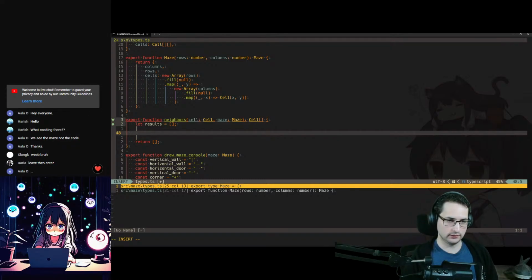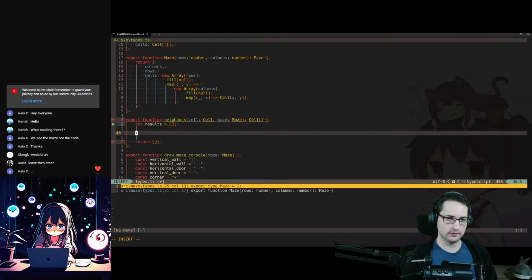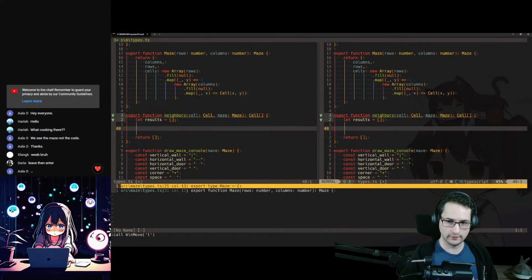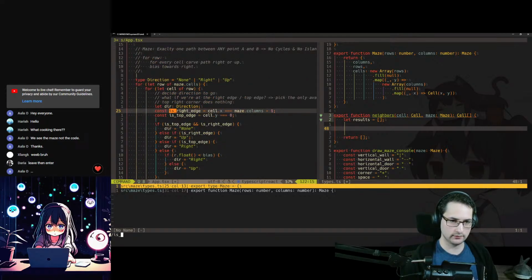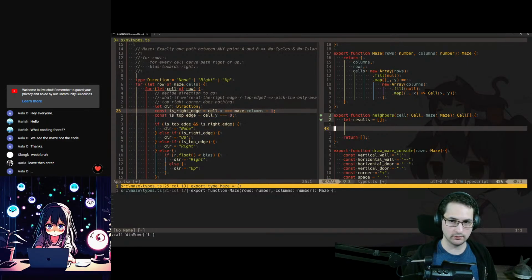So we can do the same thing we had before. And that is, we can copy the is right edge, is top edge. Actually, yeah, that is what we want to copy.